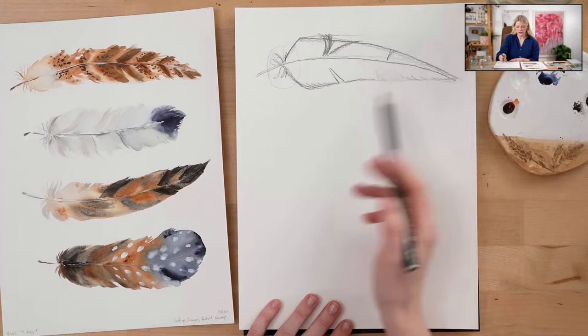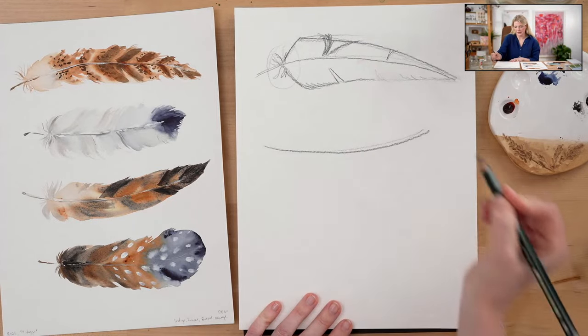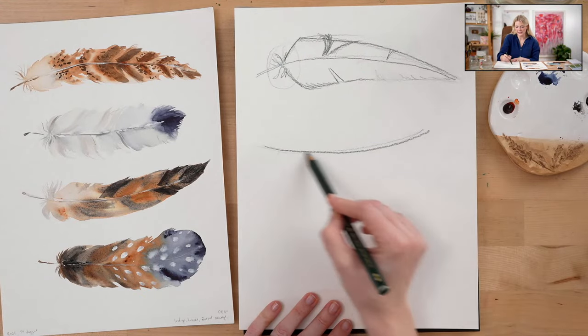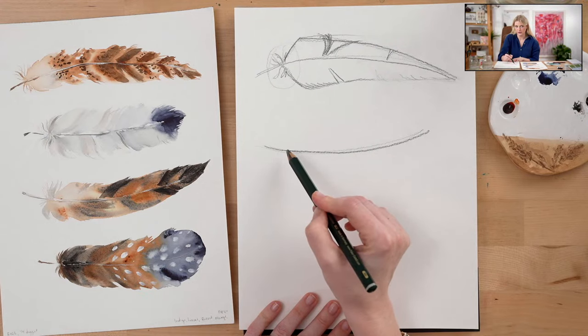Okay, so that's the first shape. The second shape that we do is we're going to do our main shaft. Is that right? You know what? I don't know about that part. Oh, that's what I was asking for. That part looks like it's called a... Oh, no, that's a barb. That's called a ratchet.